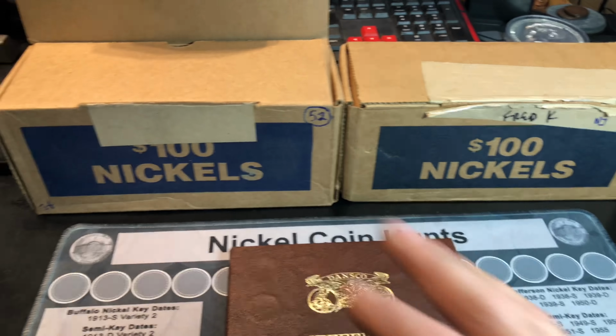If you're already caught up, you'll know that we have 136 of the 138 Jefferson Nickels in this album, many of them in really great condition. Obviously, I'd like to get some upgrades in the 40s and the 50s, always looking for those, but most importantly, I'd like to get this series buttoned up eventually. We need a tough 43D War Nickel, only 15.3 million minted, the lowest mintage of all the silver War Nickels, and the key date 50D. 2.6 million minted. I've only found 2 or 3 of these in all of my nickel boxes. This one's a little scary, but I did find that one before I found the 43D when I was completing my first set from Coin Roll Hunting.